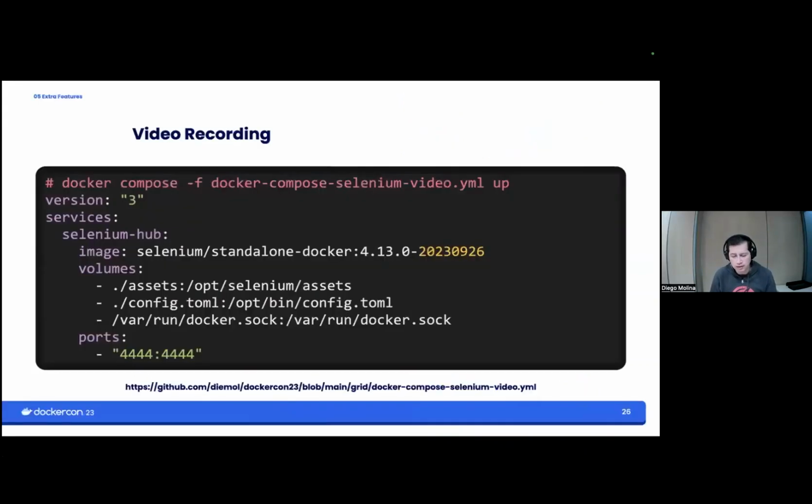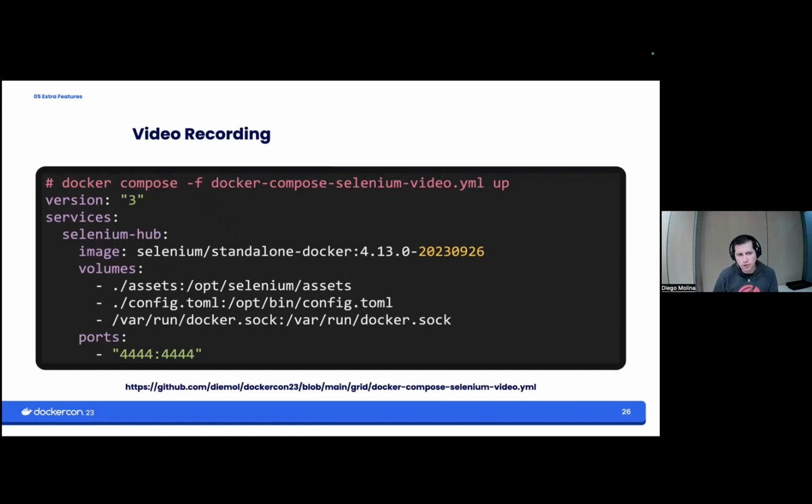One of the cool things is video recording. Until a few years ago, this was an exclusive feature that cloud vendors had. Like you could only get this in Sauce Labs or the competitors. And we worked to make this available for the community, because not everyone can pay for something like that. And eventually, people would like to see how their tests were being executed. So this is actually bringing more, when you want to see a failure, this is pretty interesting because you see what happened in the test and so on.